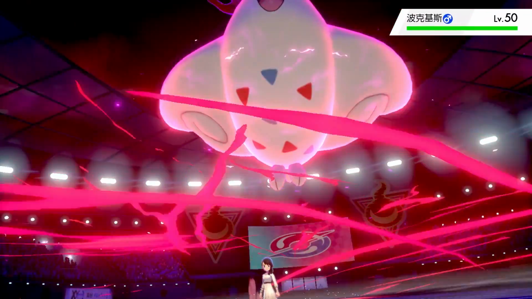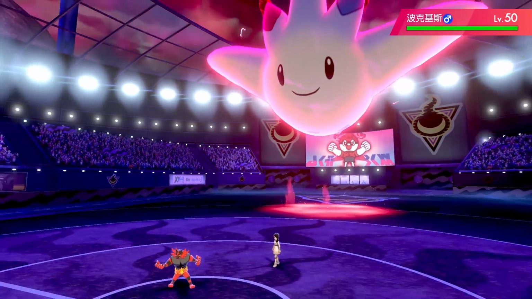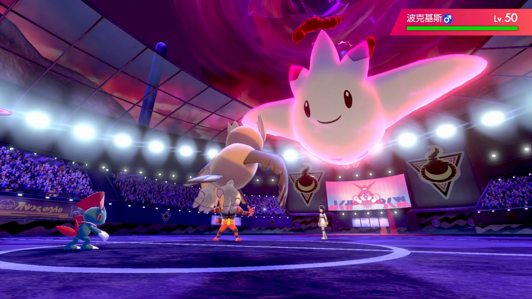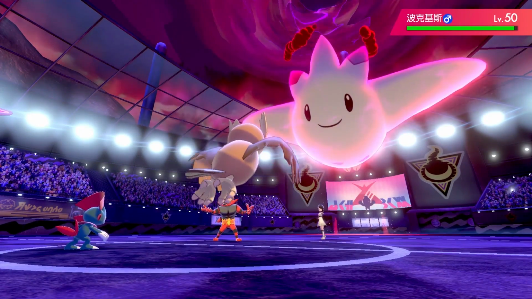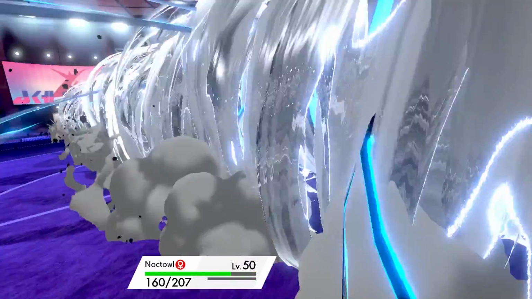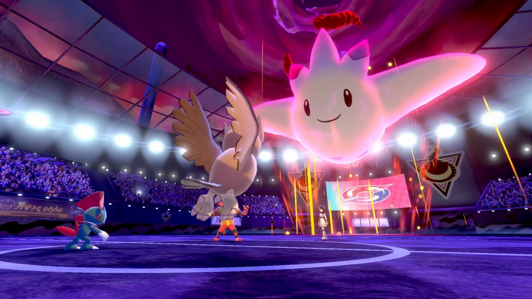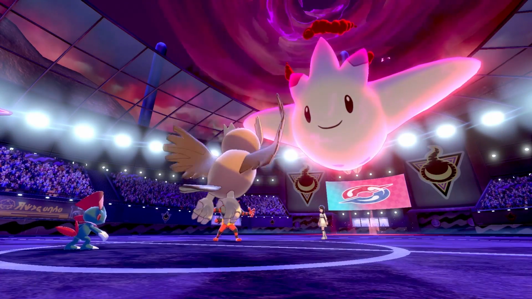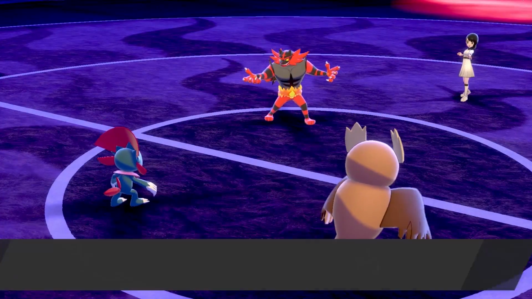My Weavile has a Focus Sash, so he would have to double down on it if he wanted to KO it. Let's see. So there's my Fake Out, but because he Dynamaxed, Togekiss won't flinch. I wonder if he did that just to make it not flinch. Okay, he wants the Airstream, that's fine. Noctowl takes that like a pro. His Incineroar is not using Fake Out, so we'll have to see what it is using. He probably is just going to use like Flare Blitz or something on the Weavile. So we'll see what that plan is.